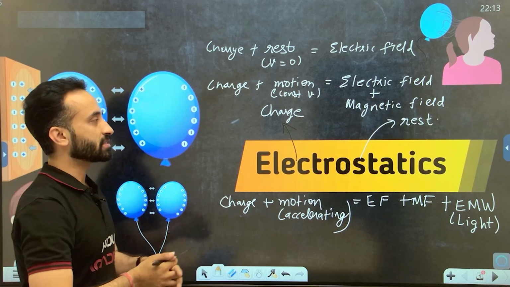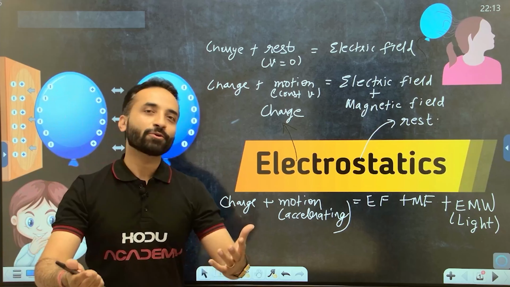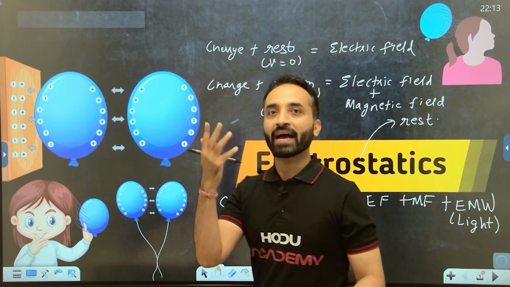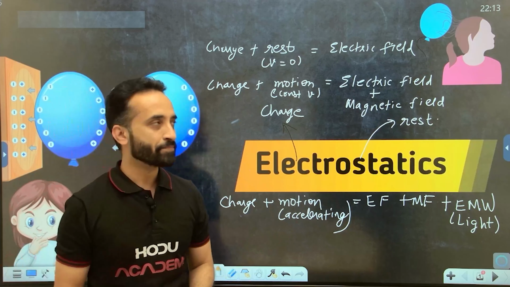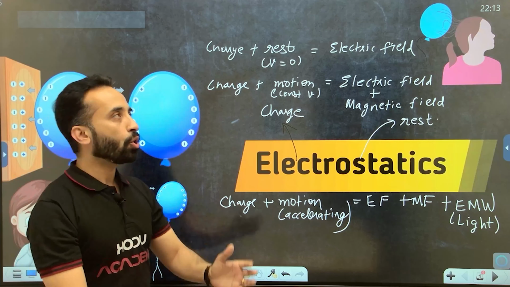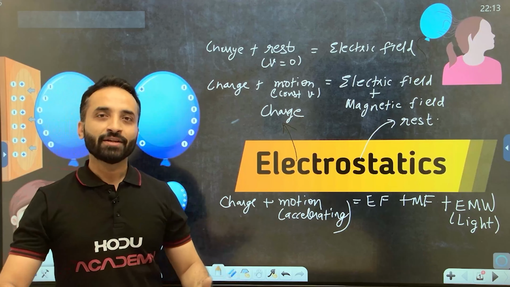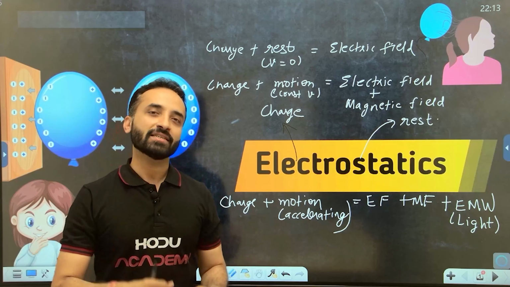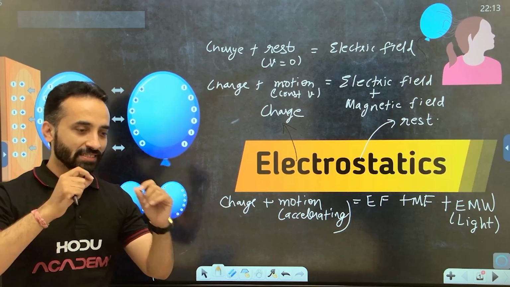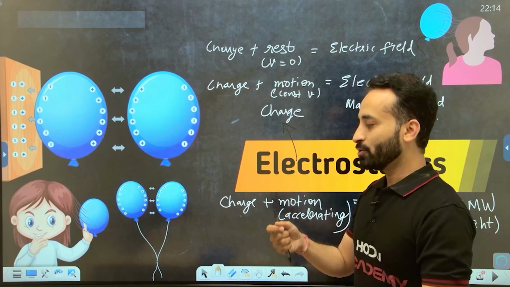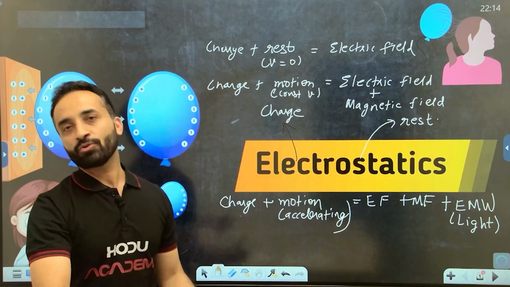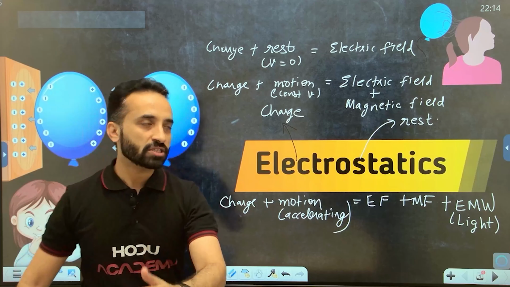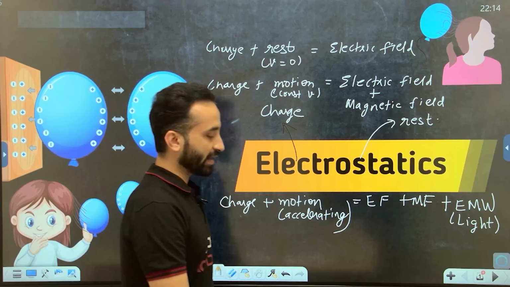Now very quickly students, we were talking about what we are going to study in class 12. We said that we'll learn about electricity, we'll learn about magnetism, we'll learn about light. This is what we've learned in class 10th. Now can you realize these are all the study related with charges. So majorly the entire class 12 is the study of charges in one way or the other. So it is now very important for us to actually understand what charge is and how to exactly define it. All right, but before we start, just put down the heading electrostatics and we'll write these basic things very quickly.